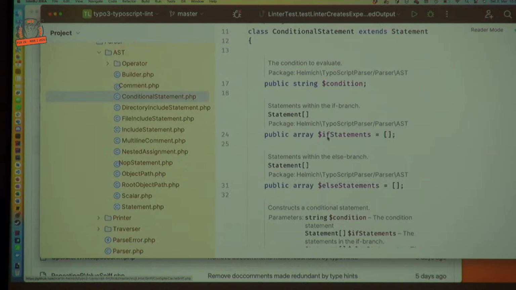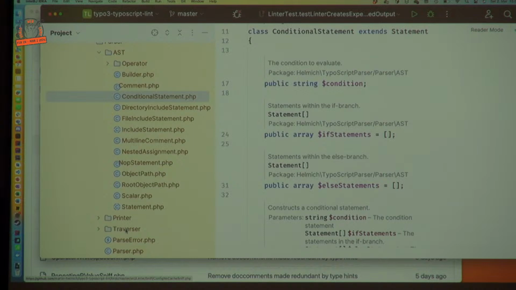And this allows us, on the one hand, to walk through these data structures and to write our own checks in code to check other code. And in theory, we can also modify these data structures, which would allow us to, for example, reformat code, or also to fix common coding issues. Like, for example, some of the common errors that the TypoScript linter finds would actually, in theory, be automatically fixable.